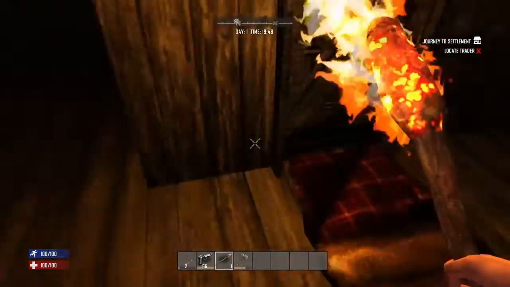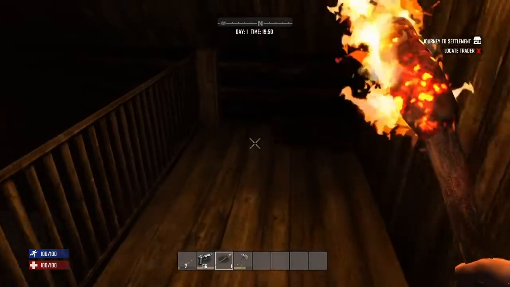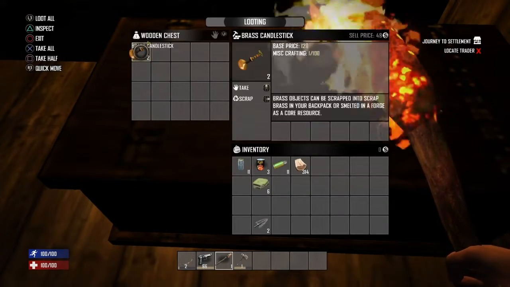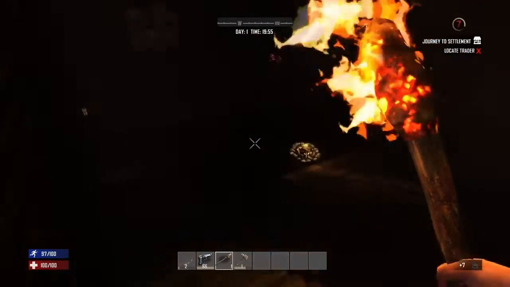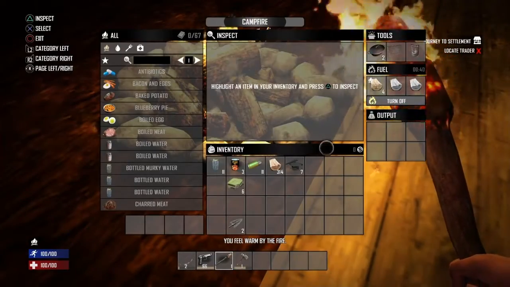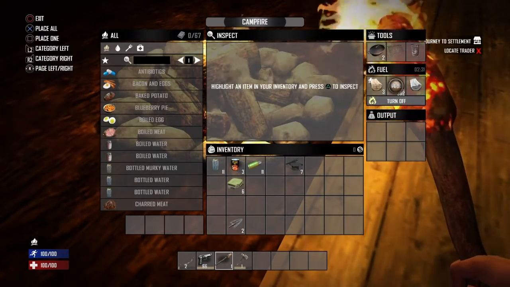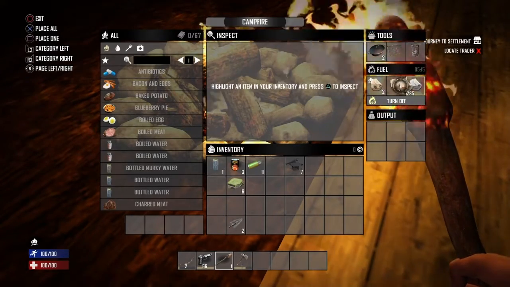Alright, now that we're done with that, alright, the door, it's locked. What's over here? Okay, a chest, anything good in here? Nothing good, it's all trash. I'm gonna just put a little bit more wood in here so the fire can keep going throughout the night. It's been a really long first day. If I had some meat, I would definitely put it on here though.